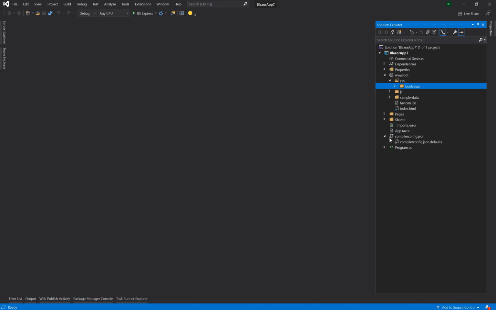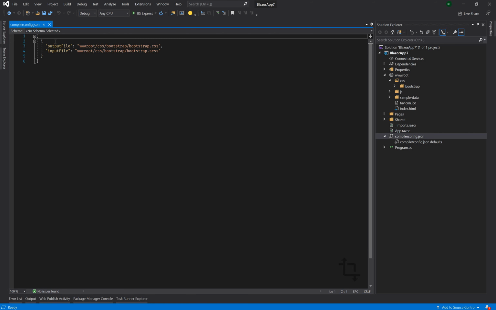Now, I like to have a bootstrap.css in that CSS folder. To do that, in the compiler configuration we have an output file and an input. The input is the SASS file and the output is the compiled file.